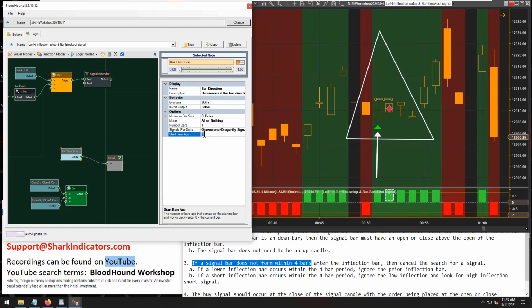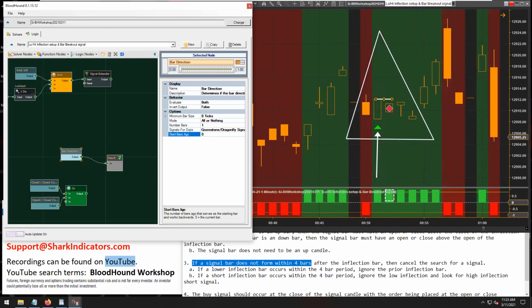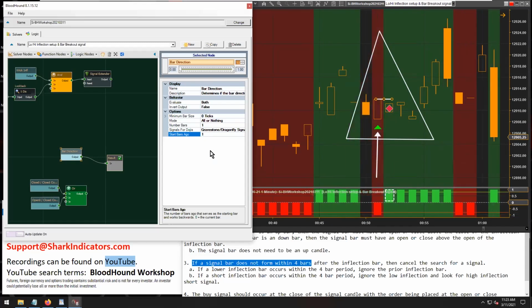But what I need to do is shift that forward 1 bar. So I'm going to use the start bar, set that to 1, and you can see everything just shifted forward here. Let me set that back to 0, and set it back to 1, shift it forward.